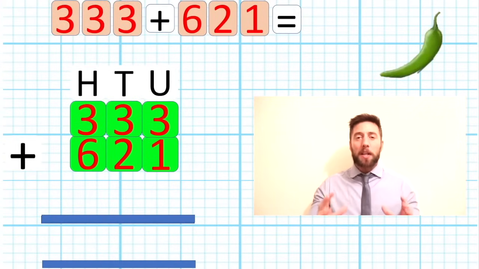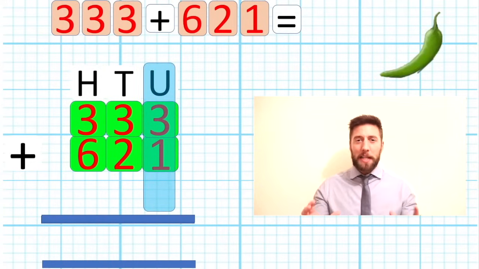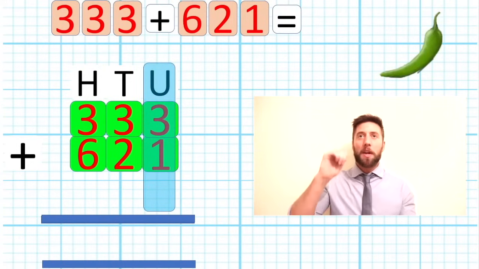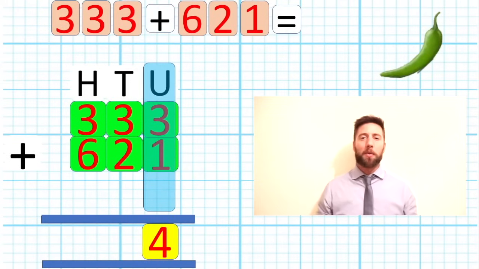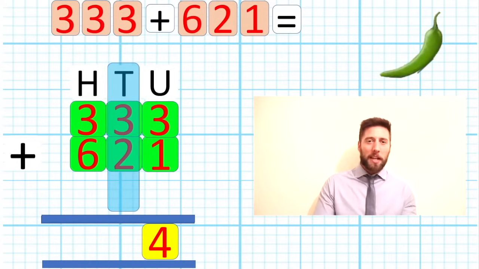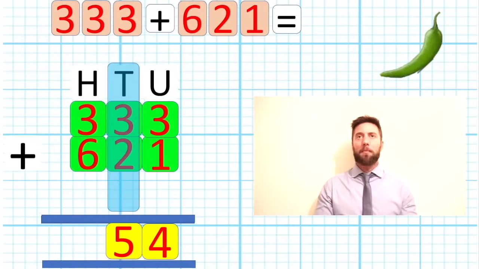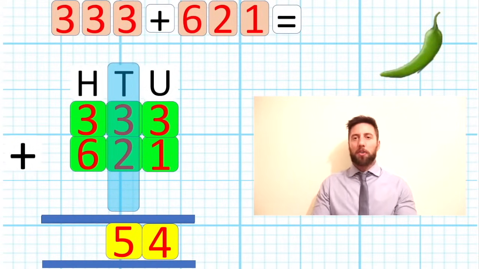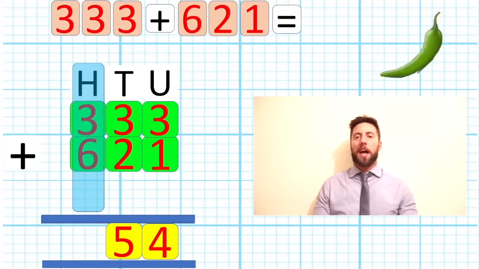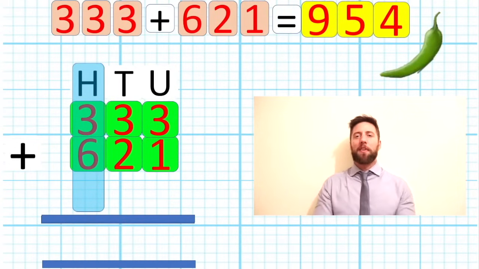Where do we begin? Well, we always start at our smallest value. In this case, we've got a 3 and a 1 in our units column. So we are going to use our basic addition facts, and we're going to simply add them up. 3 add 1 is 4, so we just drop it into our equals bar, 4 units. Next, we've got a 3 and a 2, 3 tens adding to 2 tens, a 30 add a 20 gives us 5 tens. Okay, good, our tens column complete. Last but not least, we go into our hundreds column where we've got a 3 representing 300 and a 6 representing 600. Add the two together, we have 9 to complete our answer. Drag it up to the top. So 333 add 621 is 954.